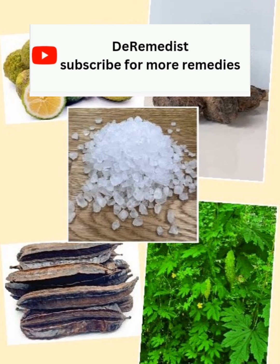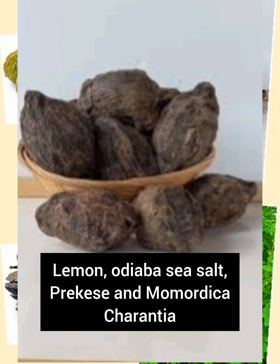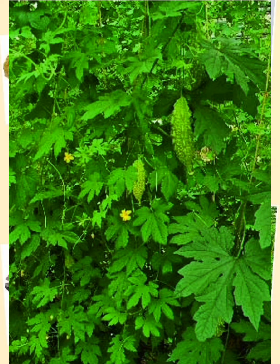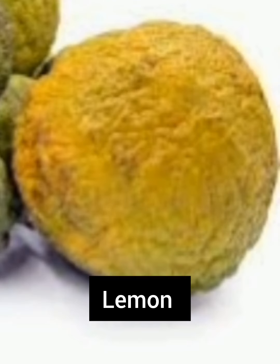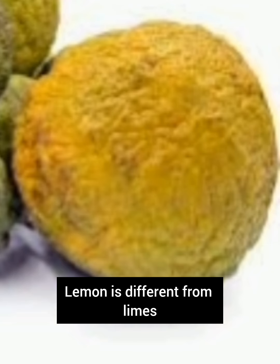So the items that you are going to use are lemon, odiaba, sea salt, precasa, and momodica charantia leaves. So as I said, the first item you need is the lemon. The lemon is very common. If you go to those people who sell fruits and tell them you need the lemon, they can easily give you. Please, the lemon is different from the limes.